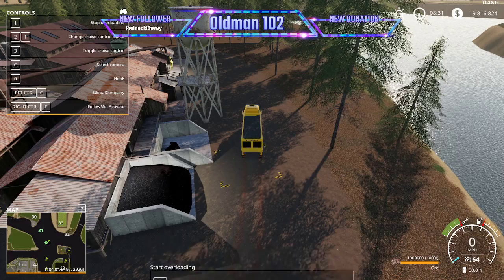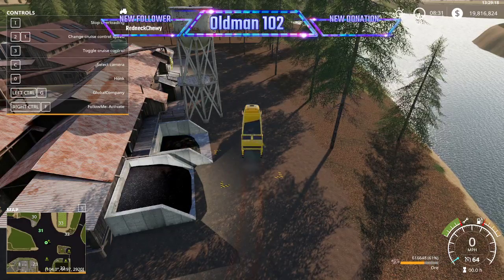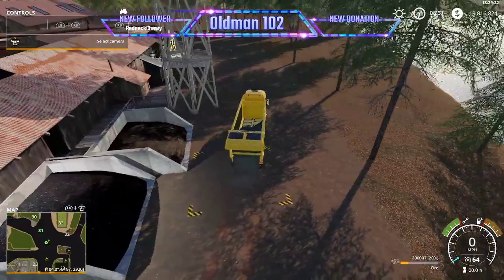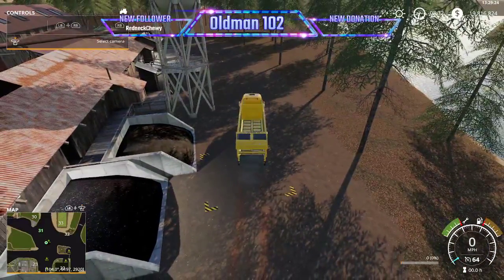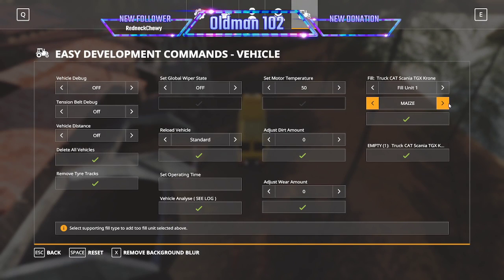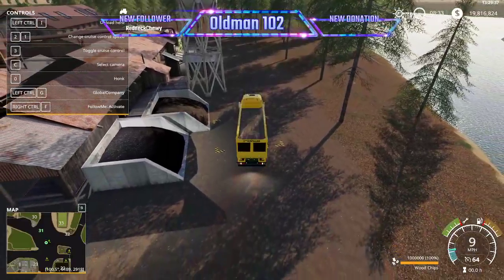Grab some ore. So that trigger works. What's wrong with that plane? Nothing, it's just in the shadows. Okay. Let's grab some wood chips. And let's check the log trigger.